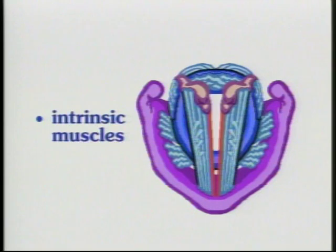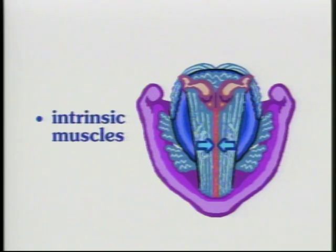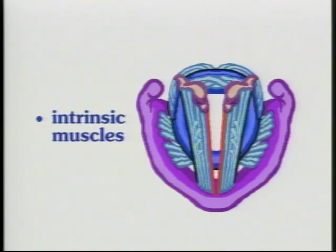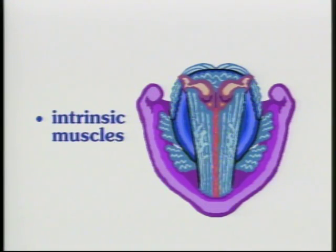As we study the intrinsic muscle, what really interests us is what happens right at the edges. Here, each movement of the edges kicks the air molecules around them, setting up a pattern that ultimately ripples through the air to someone's ear. If the edges had only one shape, one thickness, one length, and one constant level of tension, these muscles would be simple to explain. But the intrinsic muscles can transform these edges into many shapes, thicknesses, and lengths, and each will send a different pattern rippling through the air.